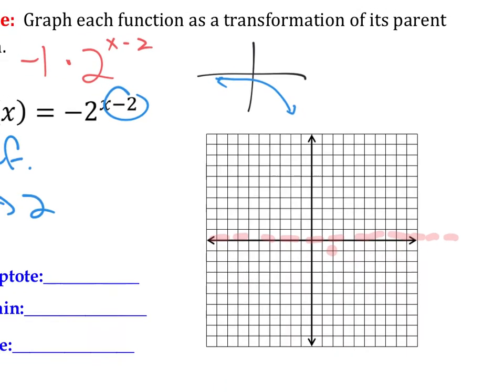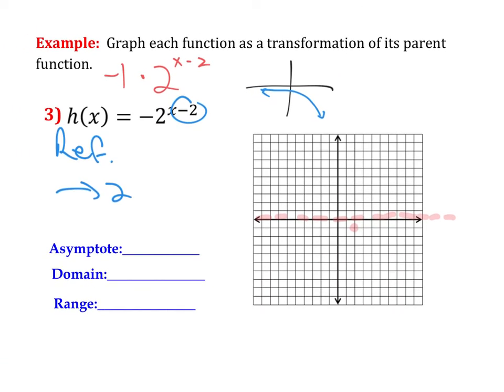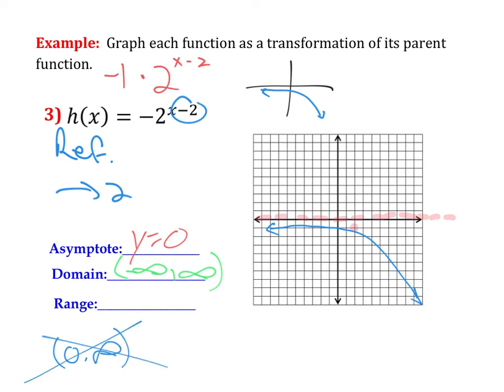It didn't shift up or down at all. So the actual asymptote value, the height or depth of the asymptote, doesn't change. So my asymptote is still at y equals 0. Domain, again, should be easy. It's the same thing every time. All real numbers, negative to positive infinity. And now my range is going to be slightly different. Since I've been flipped upside down, instead of going from the asymptote value up to infinity, that's no longer going to be valid, because my graph goes down forever. So it's actually going to be negative infinity all the way up to 0.